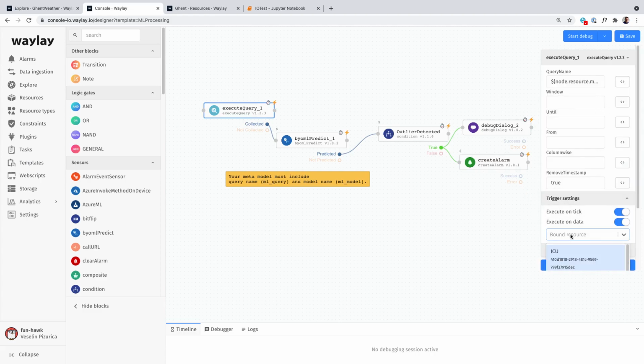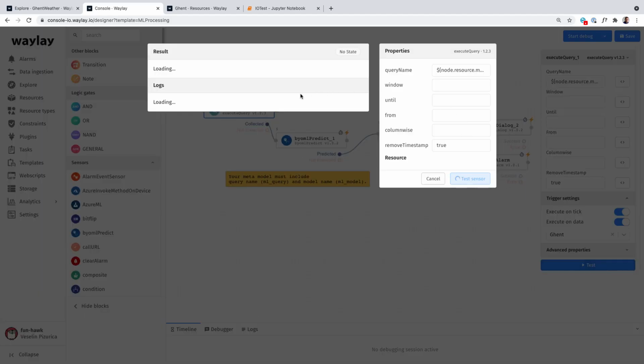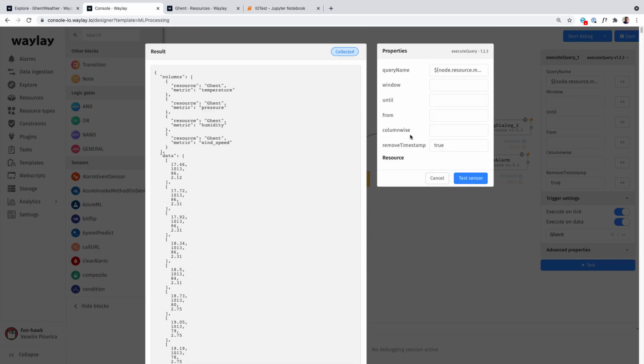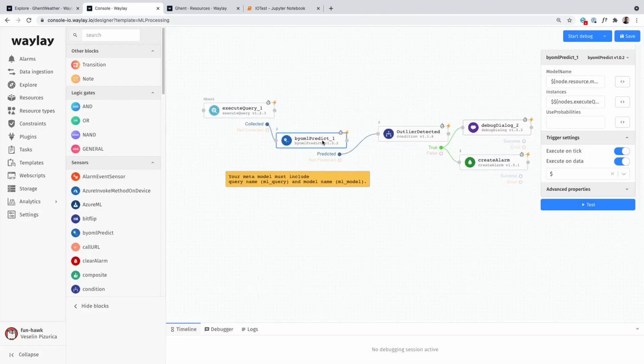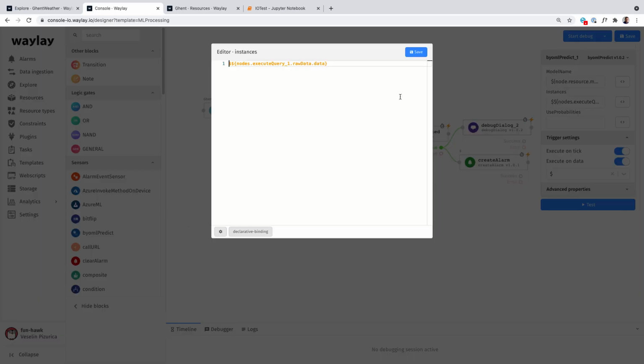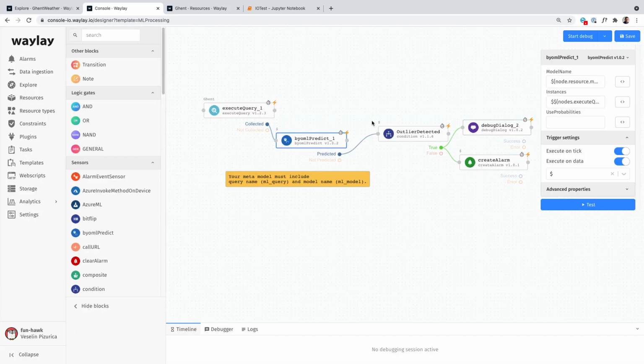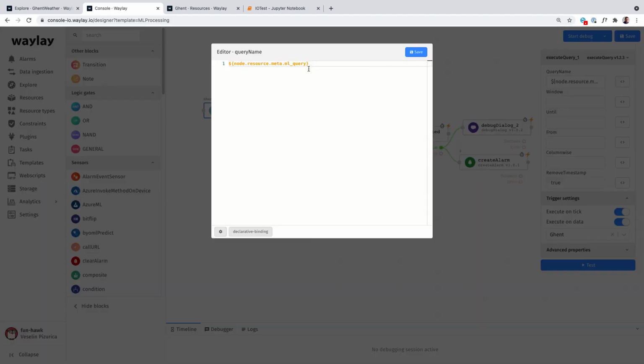So if, for instance, I take here city of Ghent again, and if I click here test, we will see that the data set which will be returned back will be these arrays of values for these 4 different parameters. So this is what we see here. And what will then happen is that we will fetch that data. The outcome of that will be in the input argument here. And what you also see is that we're using the binding to get to the meta models for this resource. The same is actually happening here. The query name is defined by the specification on the resource level itself.